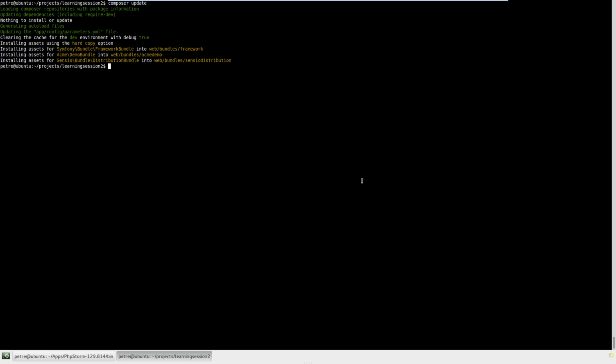Okay. So those are all of the steps that you need to actually get Symfony on your local development machine. Now we're going to start looking at the components that Symfony has and the idea behind the environments, because you can already see over here it says clearing the cache for the dev environment with debug set to true, and we're going to have a look at that and see how it works.